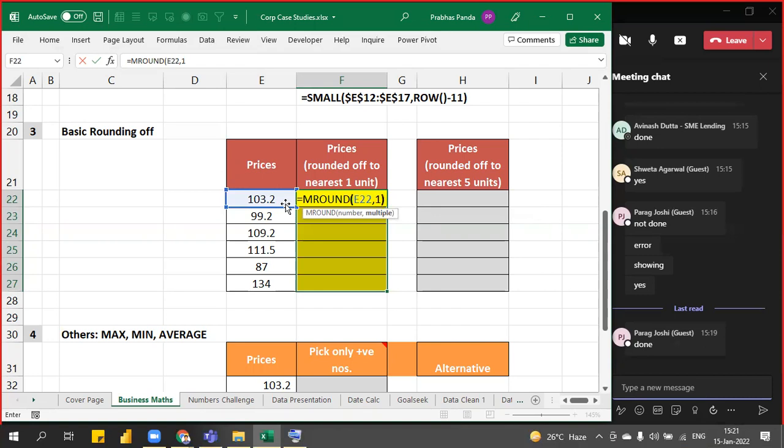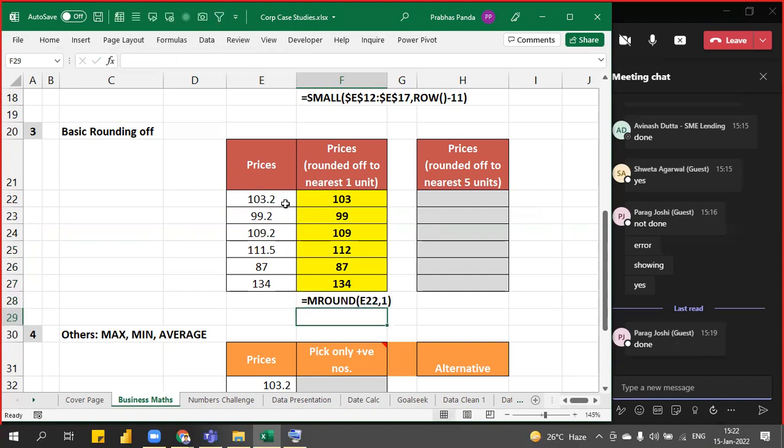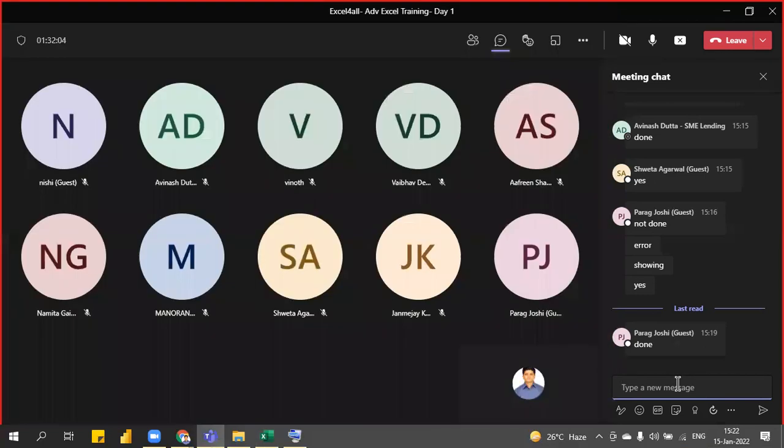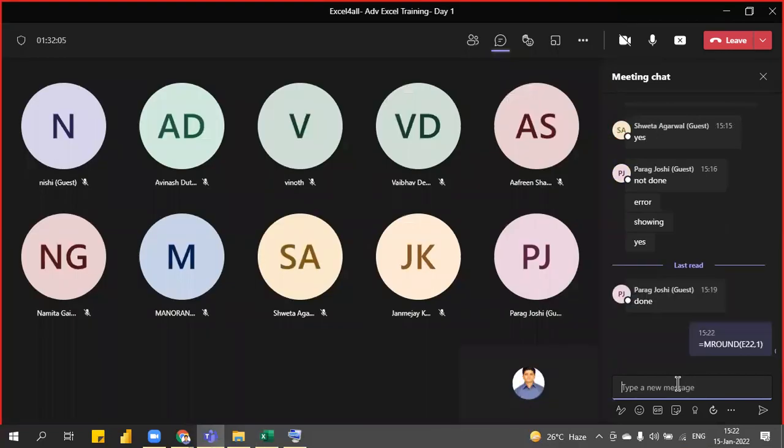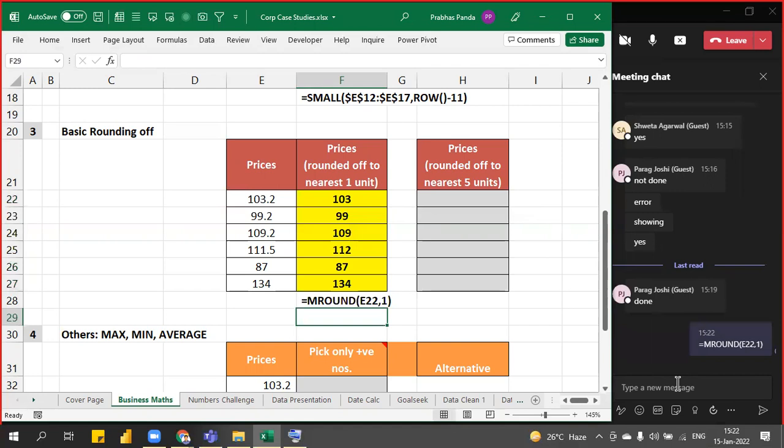Now bracket close, the formula is ready only for one cell, but we need to apply it to the rest. Control enter, and we got the data. Whenever you work with a template, keep this kind of formula ready. Whenever the user fills in decimals, you will automatically get data rounded off to the next digit. So please give it a try. Any difficulties, do let me know.